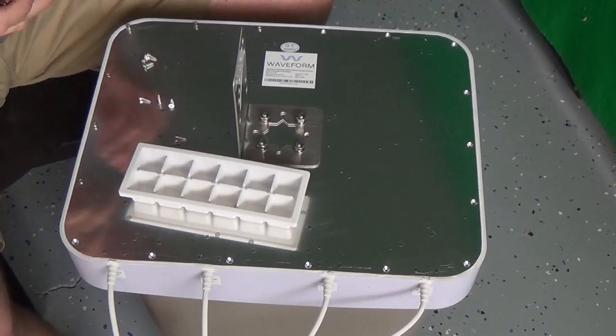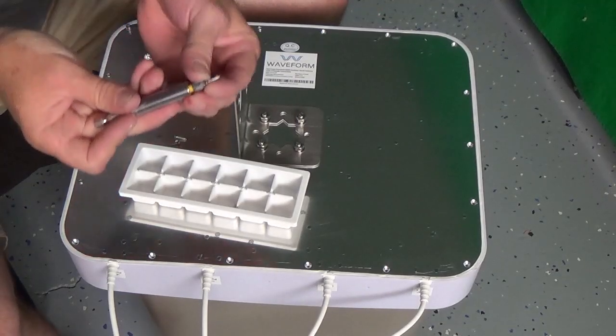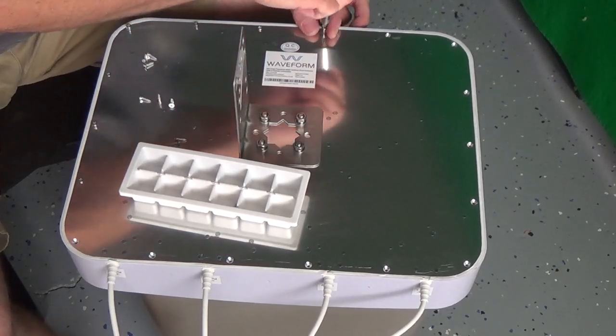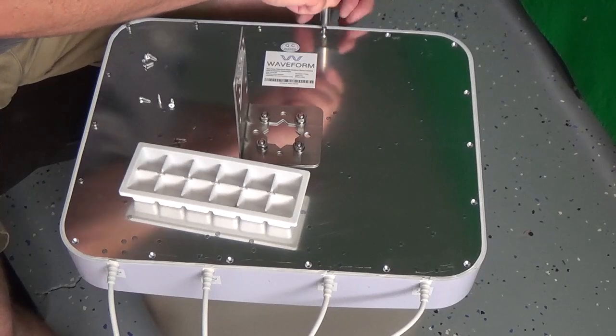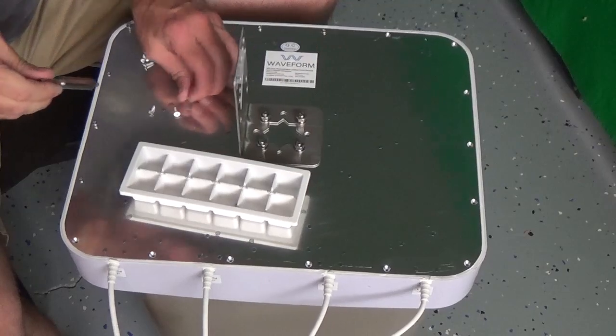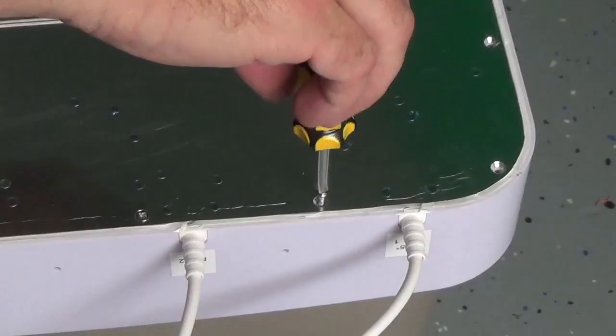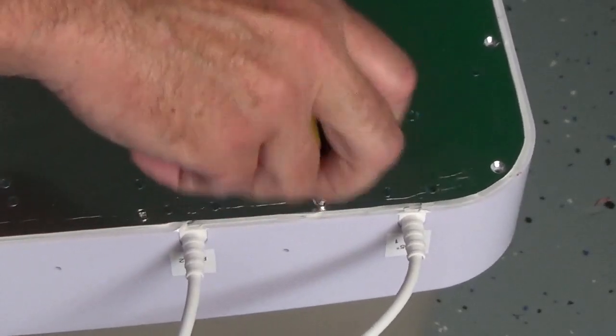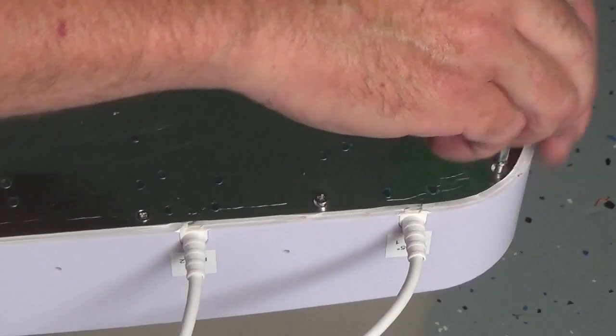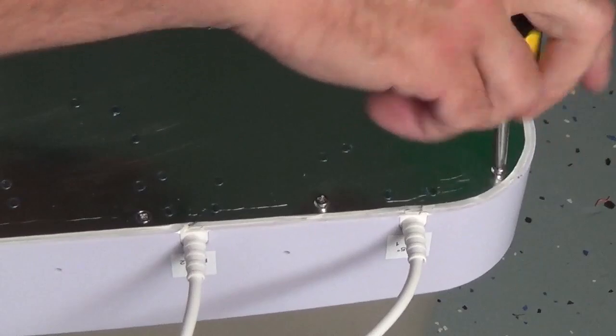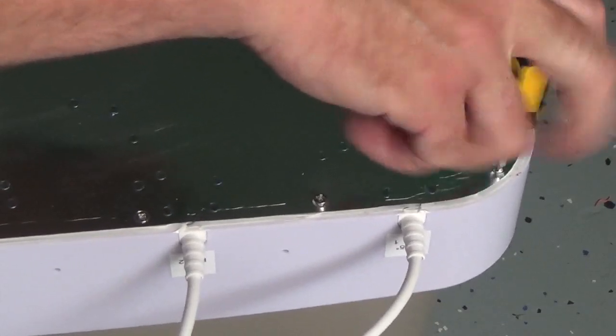Hey, just one thing I wanted to share. Whenever you take something apart that's made with screws that go into plastic, it's best to hand start them. Go backwards until you feel it drop. And that way you're getting into the same groove. You can hand tighten it most of the way. I'll finish it up. I go backwards, I feel it drop and now I know I'm going into the same grooves so that I'm not creating cross threads. I'm not weakening the plastic. That's a good little check.